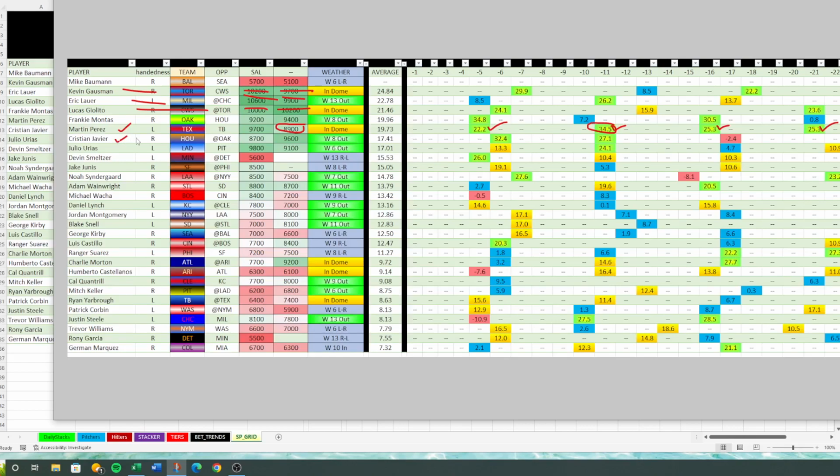And then Cristian Javier, I love this guy. Oakland is struggling right now, and he's cheaper on FanDuel than he is on DraftKings. On DraftKings he is semi-high, but he's got 30 and 27 in his last two starts, so he has a good 3x upside. Urias has been doing well. He's got a good matchup against Pittsburgh today. Cheaper on DraftKings at only 9,100.